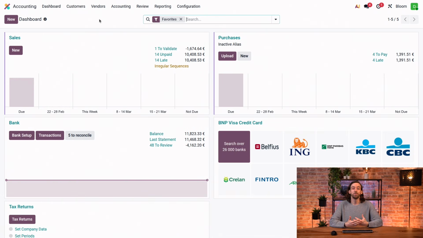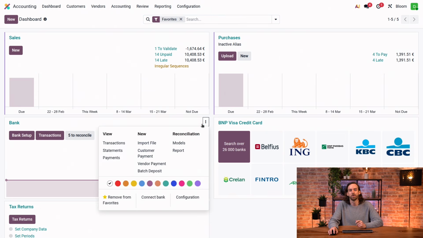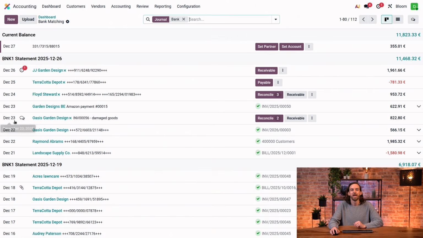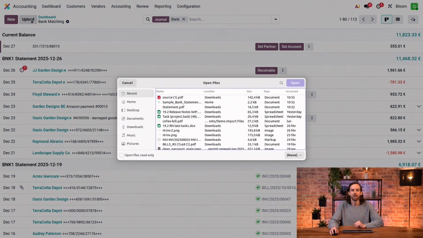If for whatever reason you don't want to sync your bank account to automatically create bank transactions in Odoo, don't worry, we have other options. You can import bank statements from the accounting dashboard directly by clicking on the bank journal's vertical ellipsis menu and then clicking Import File. Or we can actually click on a bank, cash or credit card journal's name. And from here, we can click Upload. Here, we could import an Excel file of individual transactions, or we can import an entire statement PDF from our bank, and Odoo will read the PDF, create the transactions in Odoo, and group them in a statement.